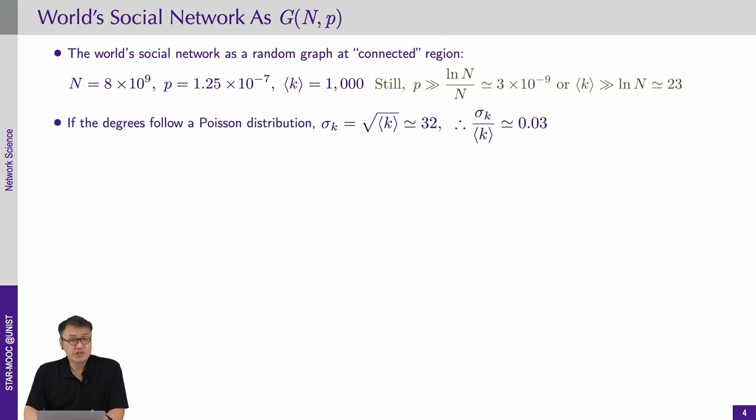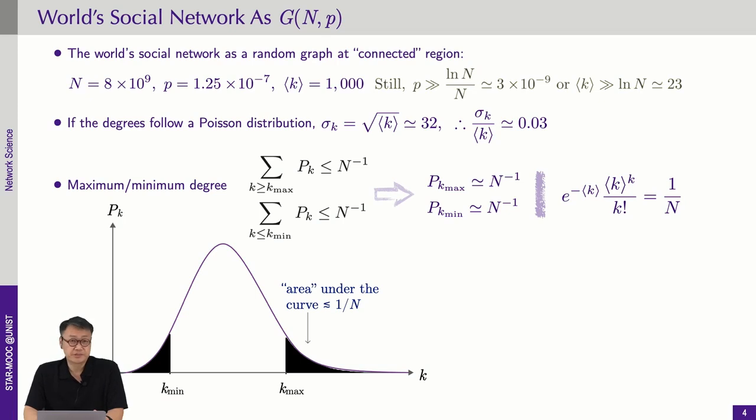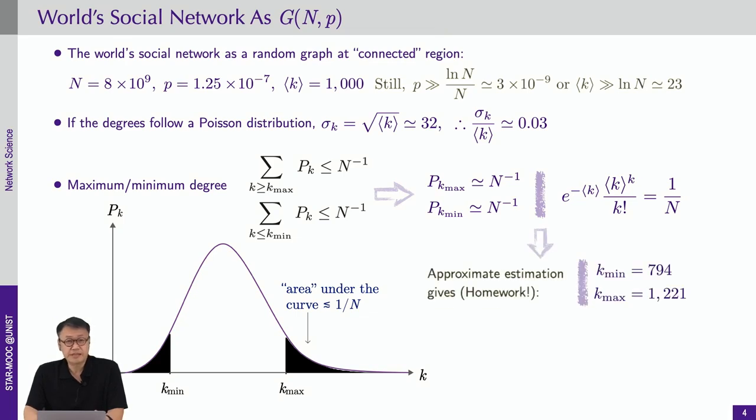If the network forms a G(n,p) graph, so the degree distribution follows Poisson, the coefficient of variation is just 3%. Now, to see how narrowly distributed the individual degrees are, let's consider the maximum and minimum degree in the network. By definition, the maximum and minimum degree nodes occupy only order of 1 out of n nodes. If we use the explicit functional form of Poisson distribution, we can find the maximum and minimum degree as the two solutions to this nonlinear equation. According to my calculation, you may want to double check, by the way, the maximum and minimum degree is given by these numbers. What does it mean?